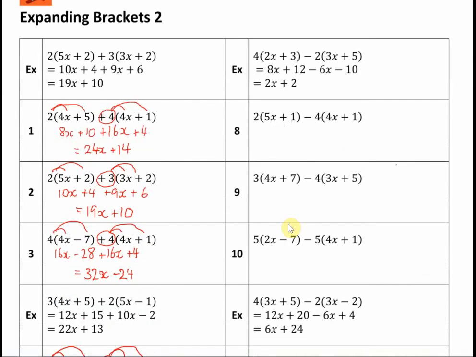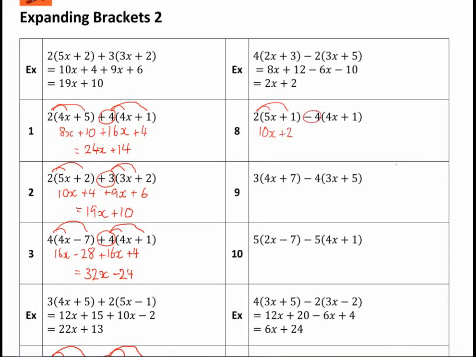Okay, on this third type, the difference on these ones is that they have this subtract sign here. And you can see in the example that it didn't just make this first multiplication negative, it made both negative, so this became negative, and I'll show you why in this question. Let's deal with the first bracket. 2 lots of 5x would be 10x, 2 lots of 1 is 2, so no negatives yet.